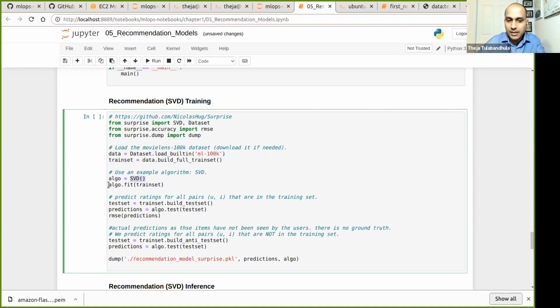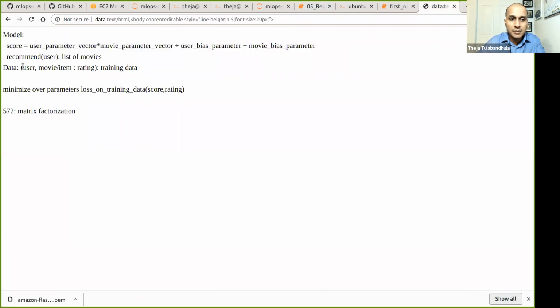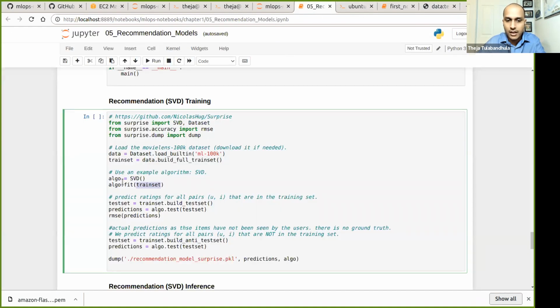And then, very similar to some of the approaches that you might have seen in the past, it's just model dot fit this training data set. Okay, so again, what is the training data set? Essentially, going back here, it is going to be something like, hey, this user has seen these 4 movies and they rated them this way. That type of data. And once you do algo.fit, this may be time consuming depending on how big your data set is. Actually, 1 million may be too much for this small machine. So that's why I changed it to 100K.